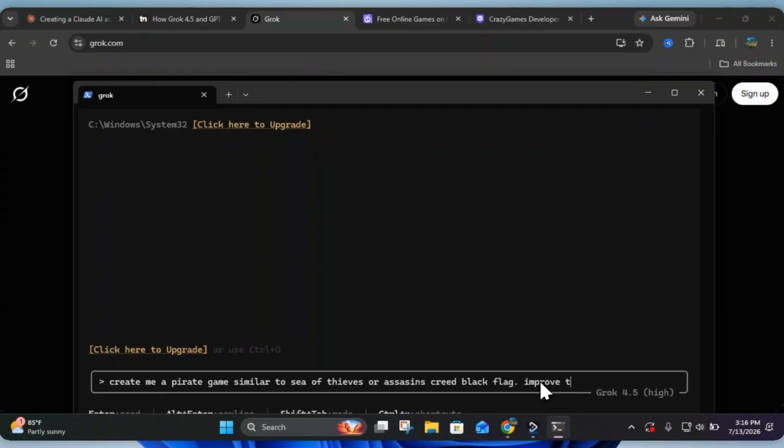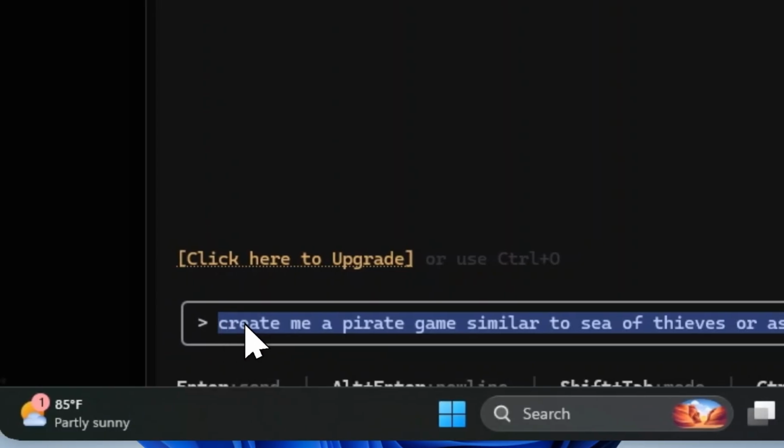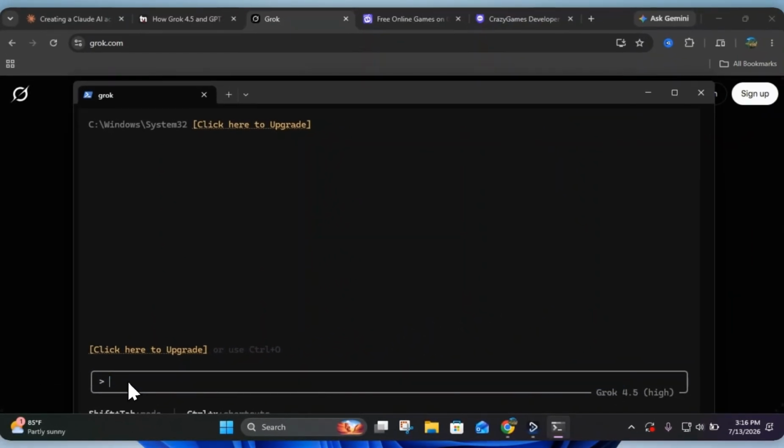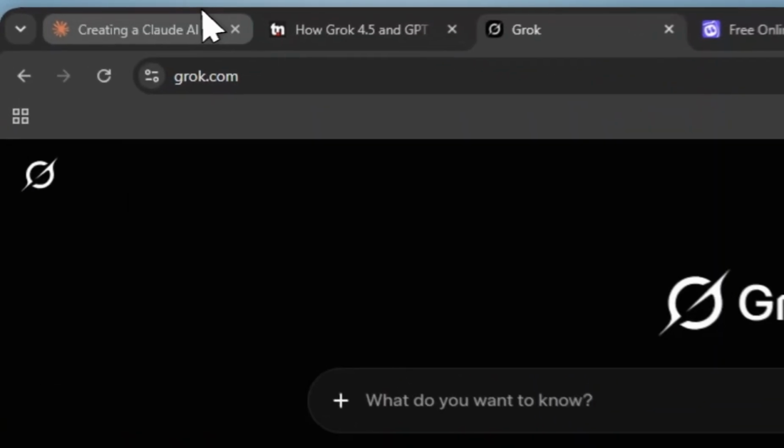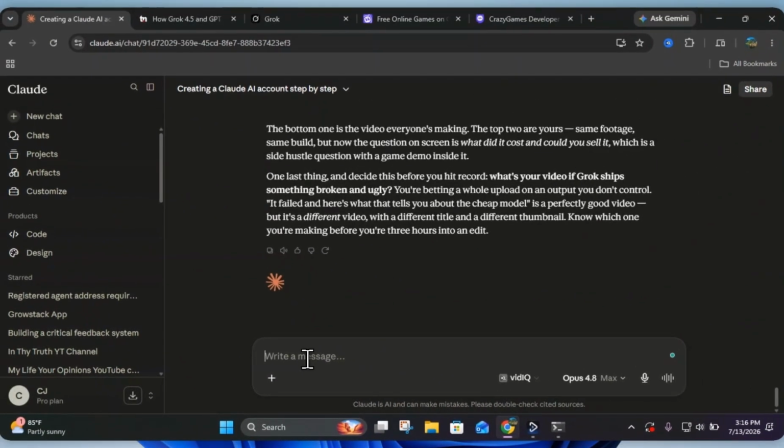Oh, okay. So what I wanted to do actually before I send it to Grok, I want to copy this. Oh, snap. Alright. So let me just go to Claude. I want Claude to create the prompt for me, an advanced prompt, and then I'm going to put that into Grok, right? So let's do it.